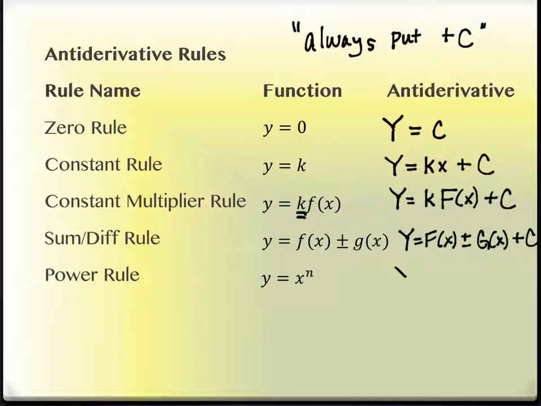All right, the last one is the most interesting on this screen, I mean. So it says, what's going to happen when I have a power? Well, let's talk about what happened when I took derivatives of powers. So somebody tell me what happened to the n when I took the derivative of x to the n before. Yeah, it decreased by 1. So the exponent decreased by 1. So we're going to do everything in the opposite fashion. So what do you suppose the exponent's going to do this time? It's going to increase by 1. Okay? Before it decreased, now it's going to increase. What happened to the n when I took the derivative? Because something else happened too.